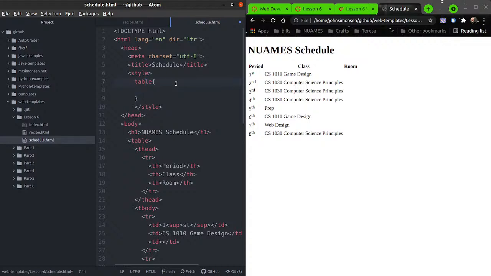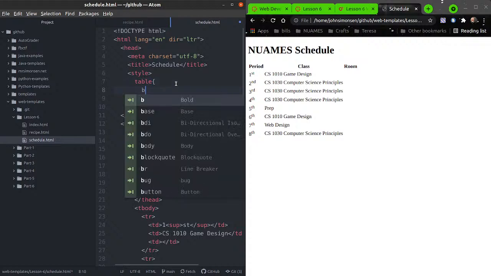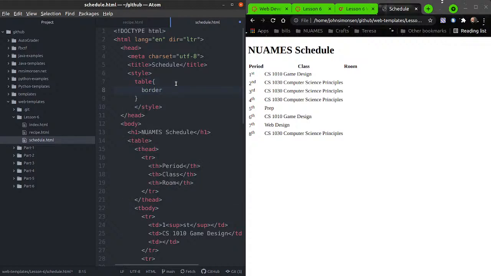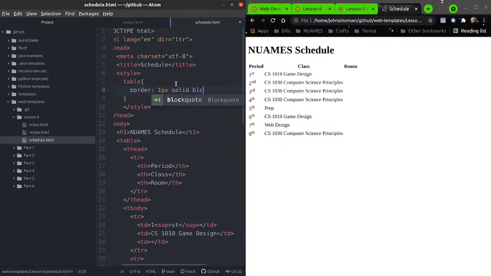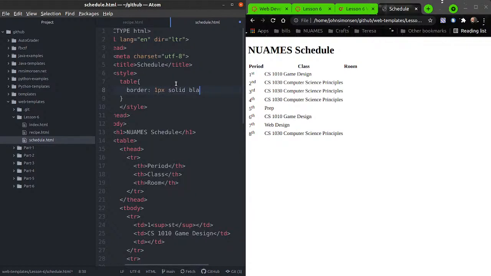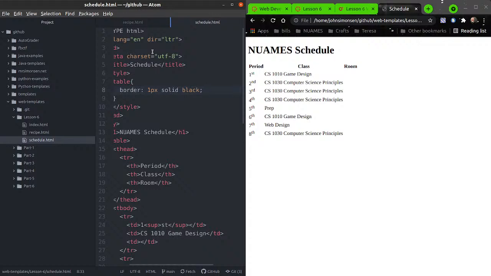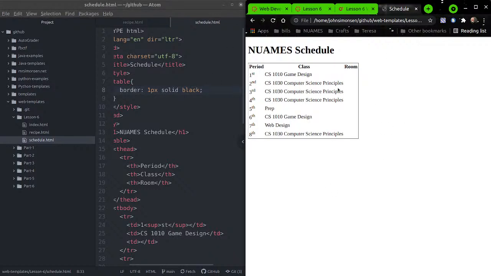Oh, right. We don't want it just for the table, because if we just give the table a border, so we're just going to do a 1 pixel solid black border. This will just put a border around our table.